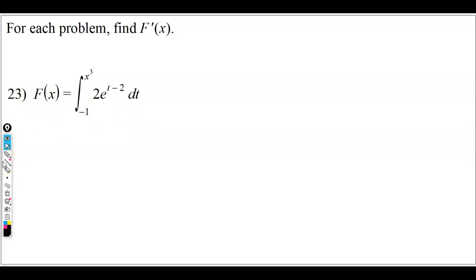So let's say, for instance, that we have a function that's an integral function of, like that. Well, let's be a little bit more broad this time. Let's say that it's not just a number on the bottom, but let's say there's actually a function down here and a function up here.